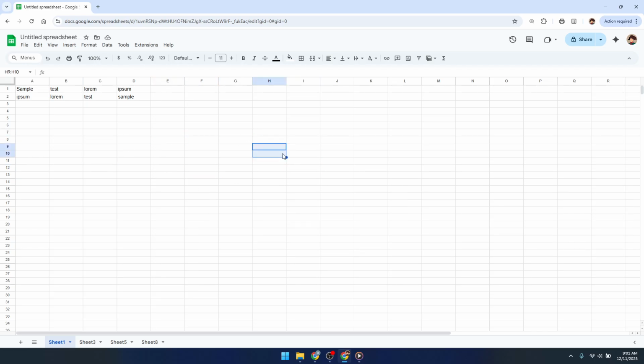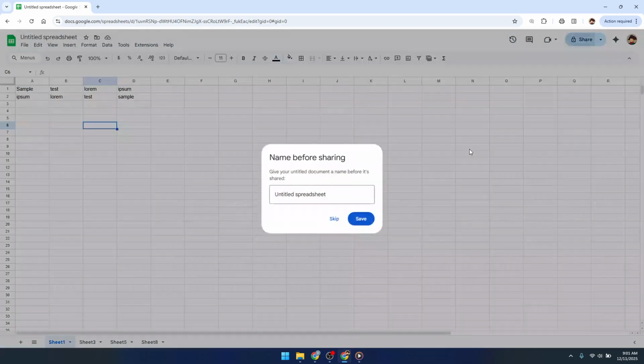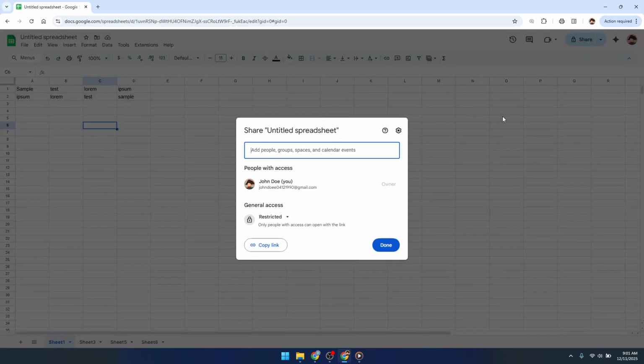no sign-in required. Start by opening the Google Sheet you want to share. Make sure it's the correct file, because whatever you change here will affect who can see or edit this specific sheet. Once it's open, look to the top right corner of your screen for the Share button. It's usually highlighted and easy to spot. Go ahead and click that. A sharing window will pop up.